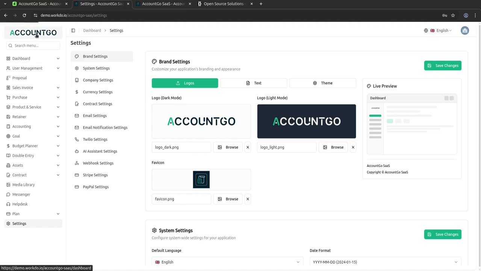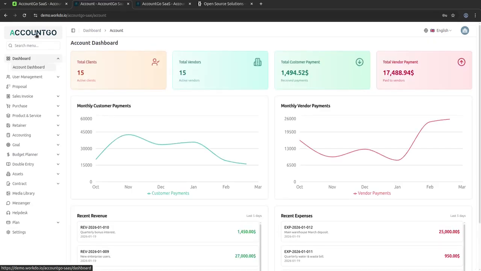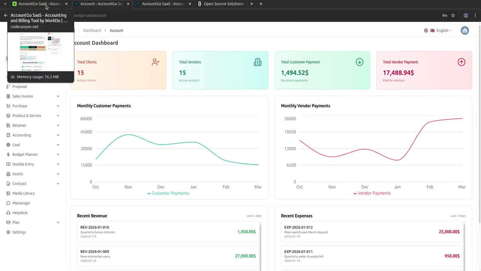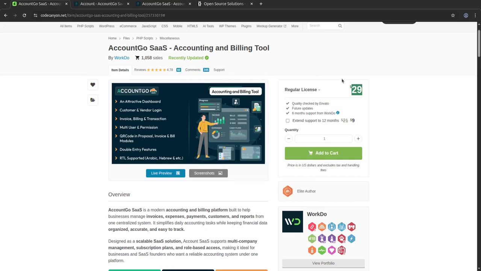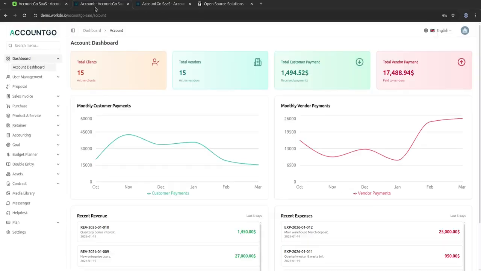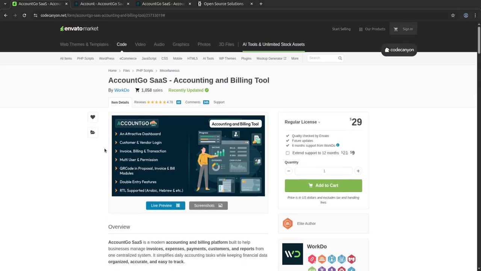So this is a very comprehensive thing, and all these things are available for just $19 or $29. I am surprised. So you might be wondering how you can have this application software. The process is very simple.